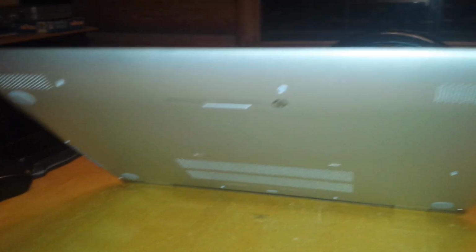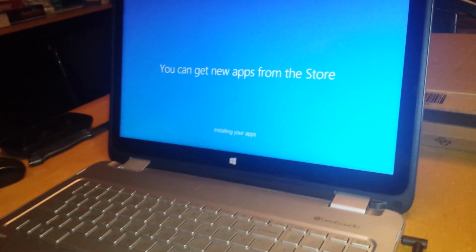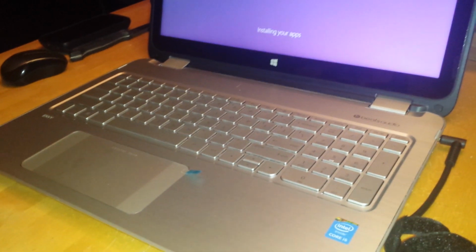Now, one thing I would also like to mention while this is setting up is that the bottom of this is all aluminum compared to the previous, which was plastic. So hopefully that will be much more durable. We're just waiting for this to finish up here.